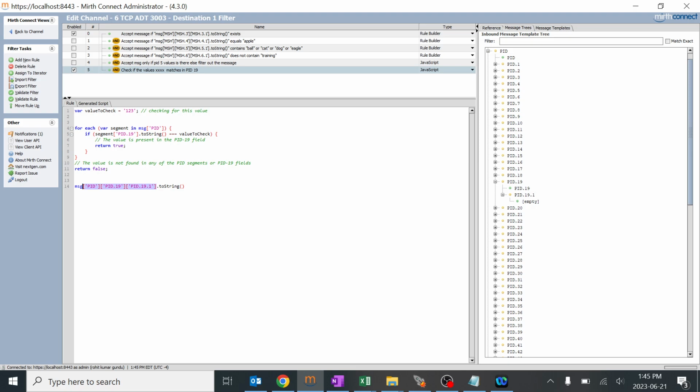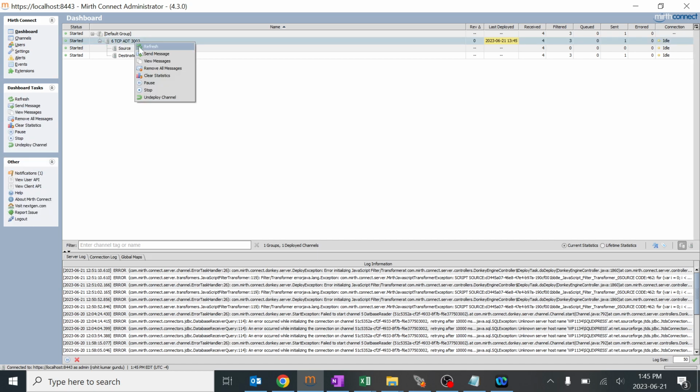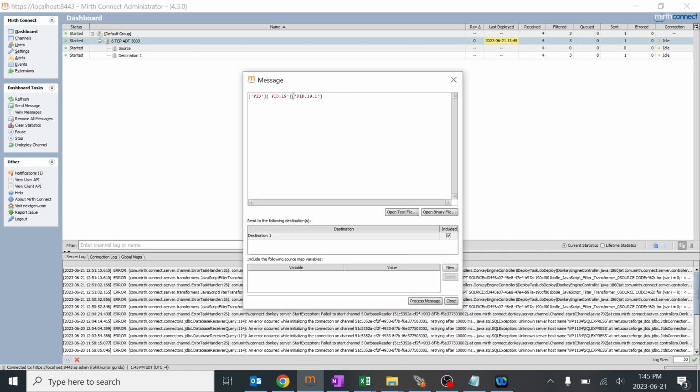So I'll just copy this. Perfect. And I'll just paste it over here. Okay, hope this should work. And we'll go back. We'll save the changes and deploy the channel. We will resend it once again. Now even I am skeptical that I might be making some mistakes, but that's okay. We will learn a lot from mistakes. So I'll be changing that SSN to 1, 2, 3, and hope we'll get 2 here.